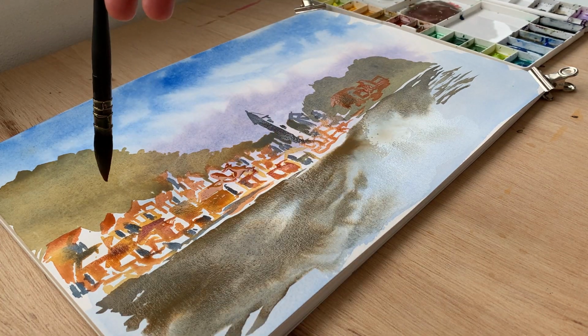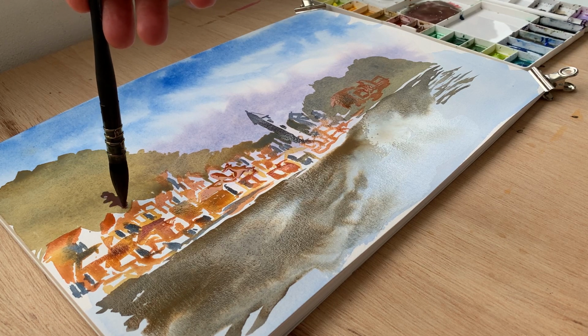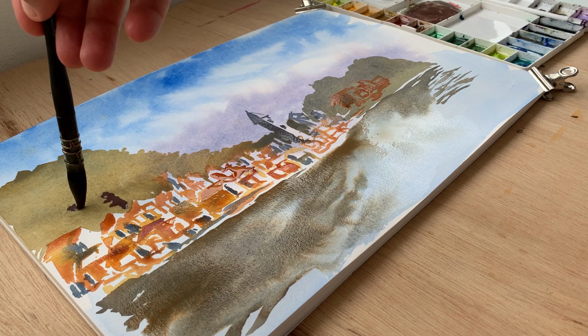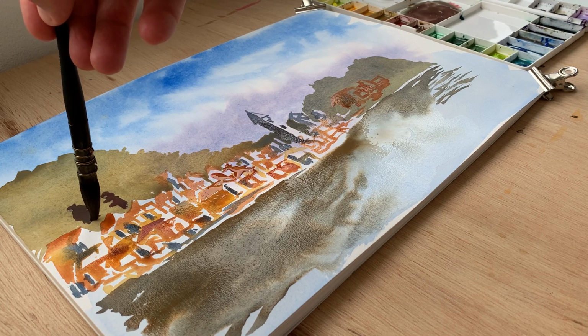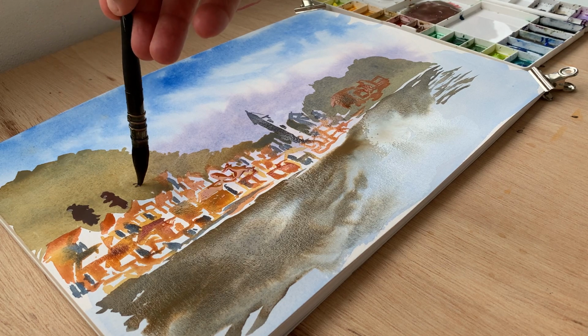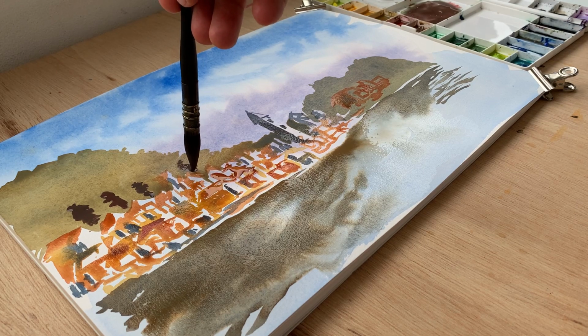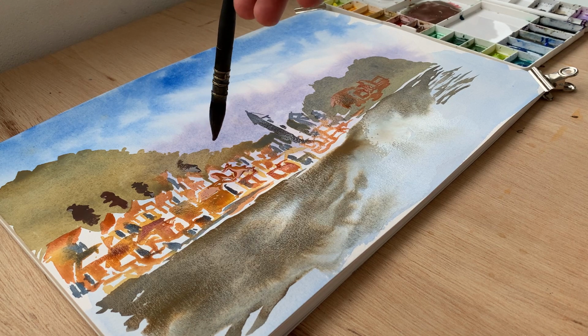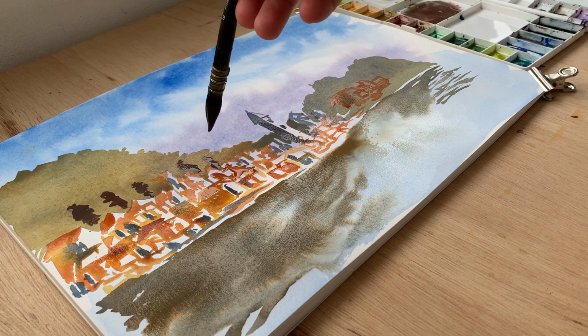With the same green mixture, I'll make some cypress trees that can be seen in the distance. This area that I visited more than 2.5 years ago has a lot of cypress trees, and they are seen from the distance. It's a beautiful landscape, inspiring to paint it. I painted it also on location.